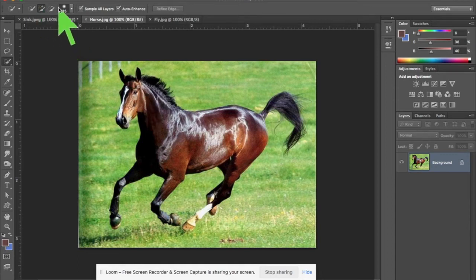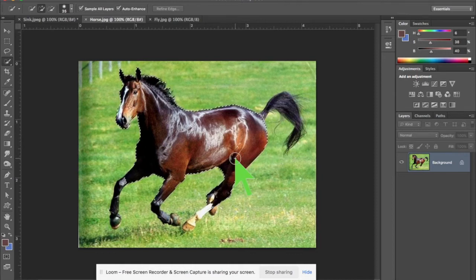So I've got the plus, not the minus. I will go back and forth, you'll see. So I'm going to start to click and kind of push my way along inside the horse. You'll find this thing kind of stretches out and reaches for high contrast contour edges. The larger the selection tool, it seems to want to reach out quickly and grab and select areas.